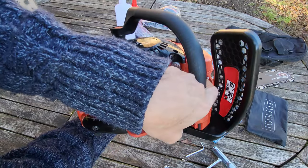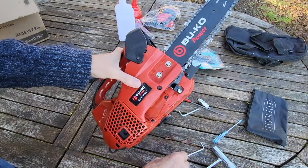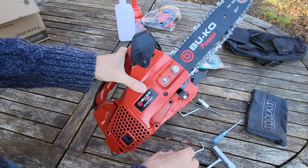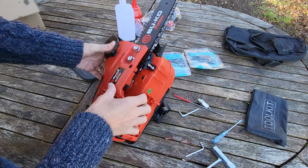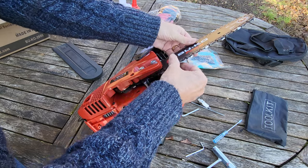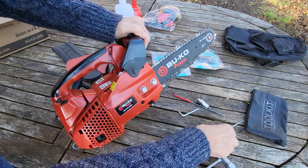You need to make sure that the pin goes into that slot, otherwise it won't go on. And then pop these back on. Won't tighten them yet. So that's when you've got your chain adjustment all sorted. Just put them on with your finger. Make sure the chain is in the bar. And then we'll tighten it with this.